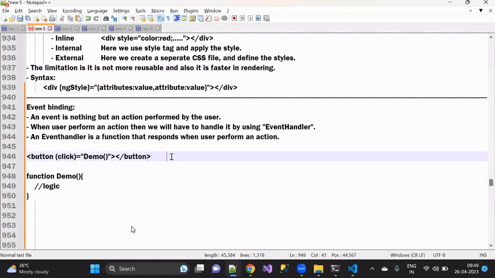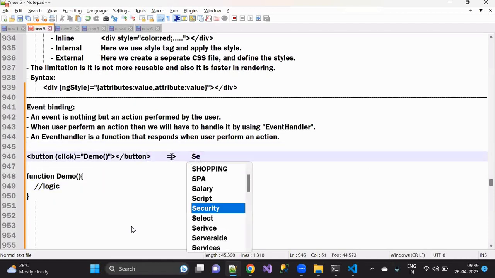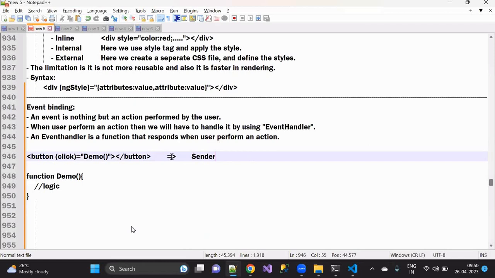From here, I'm sending an event. That is the sender. The user will send an event by clicking a button. That is going to be subscribed or handled by the function. That is what we call an event handler. Here click is an event, demo is an event handler.